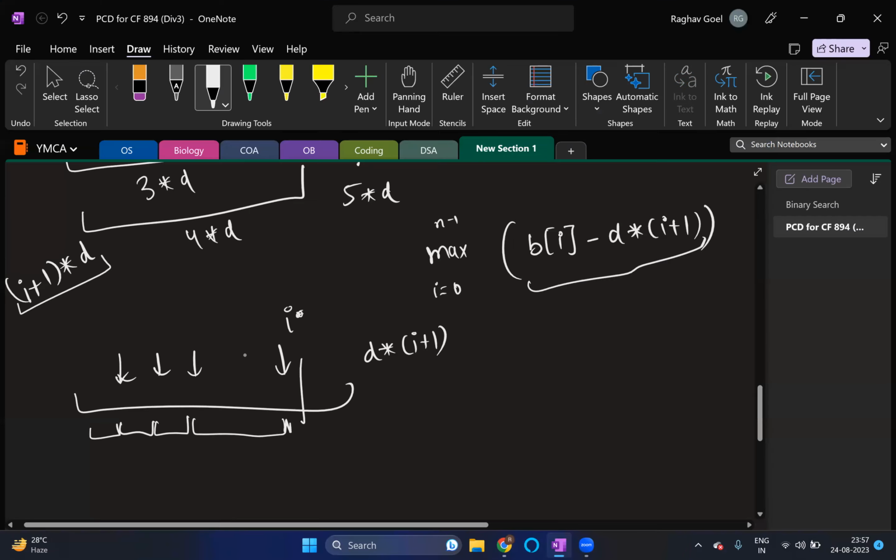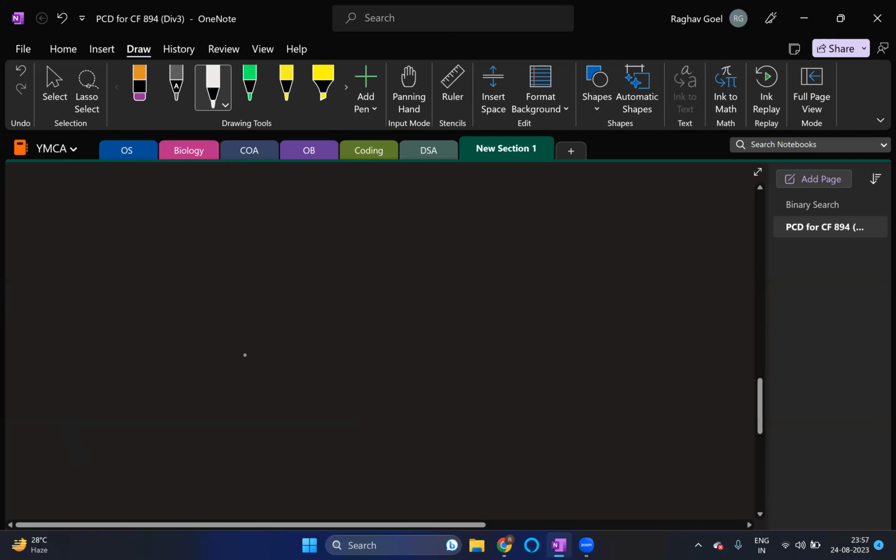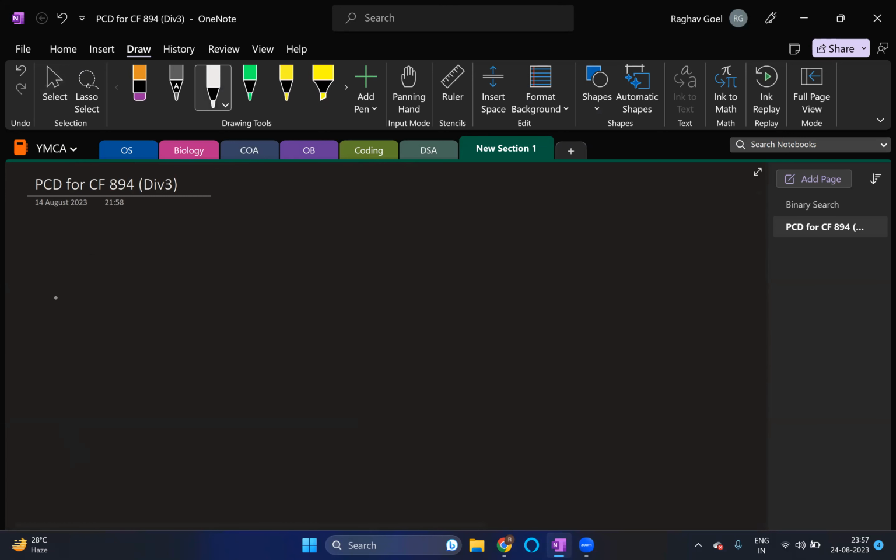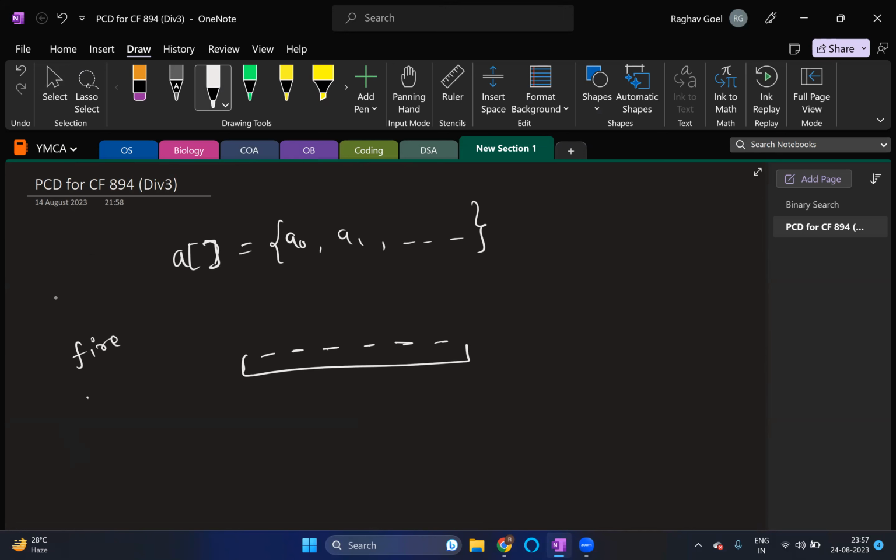So let's see the problem here. According to the problem, we have been given an array A with some random values, A1, A2, and so on. Let's imagine that there can be any values inside the array. She will have some fire mana, some water mana, with which she can cast spells.